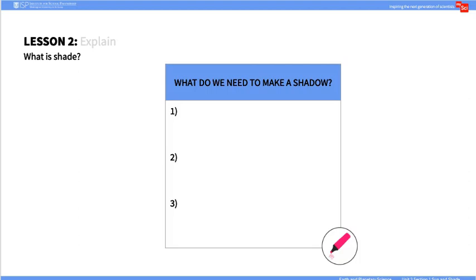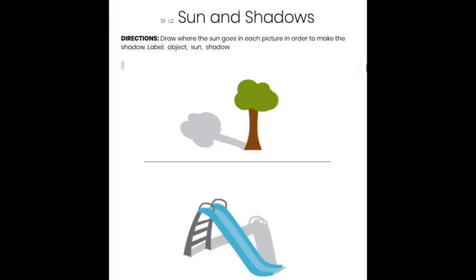Inside, the light source was the flashlight causing the shadows to appear. However, outside, the sun was the source of the light. Students will refine a model in their student journal to show where the sun should be in order to make the shadows depicted in the two pictures on this student journal page.